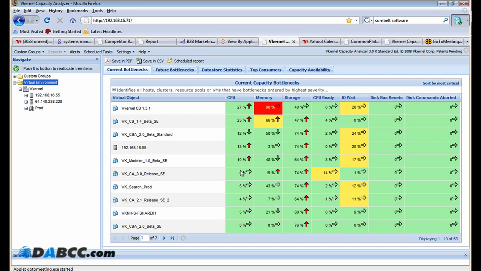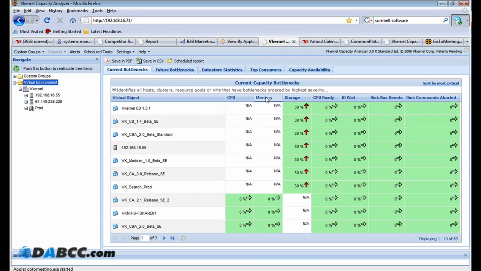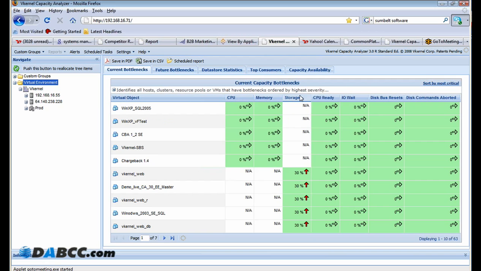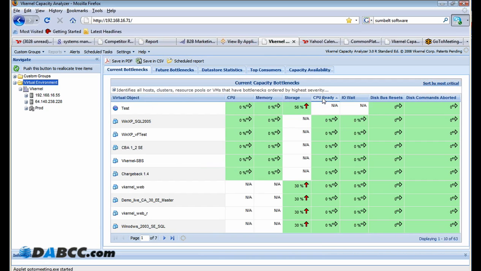As you can see, by showing all core 4 resources status, as well as I/O status and bus resets, etc., in one screen, you can see how your VM is doing across all resources. So it makes it really easy for me to find which VMs are currently experiencing capacity bottlenecks and having performance issues. Very easy. I can sort on any column. If I want to see which ones are the most memory constrained, I can sort by that. I can sort by CPU constraint. I can sort to see which ones are the most storage constrained, and so on.